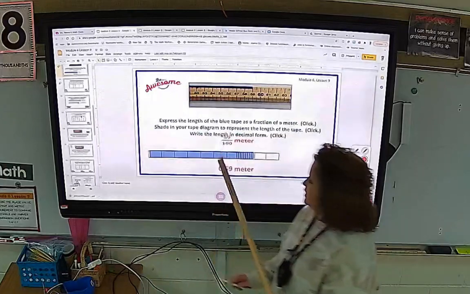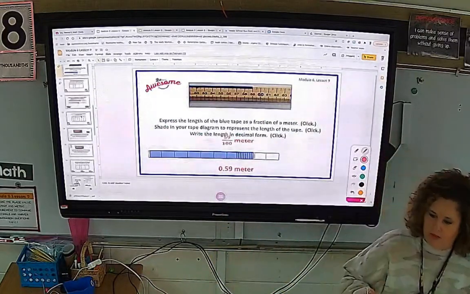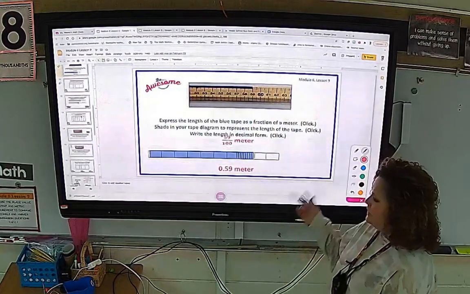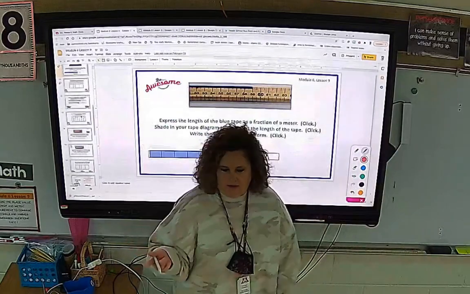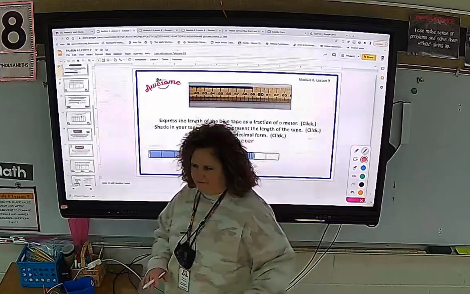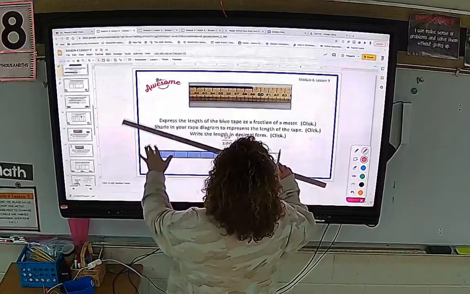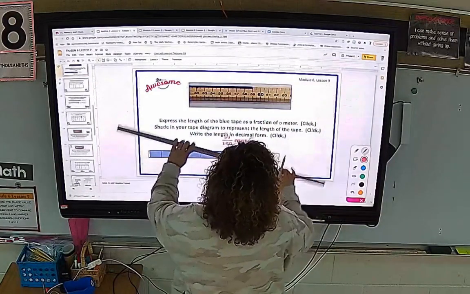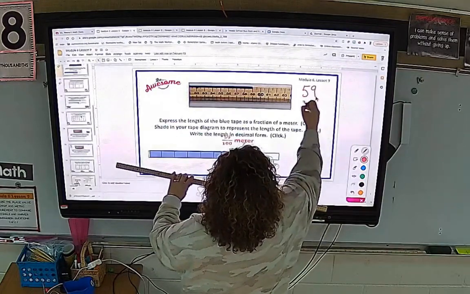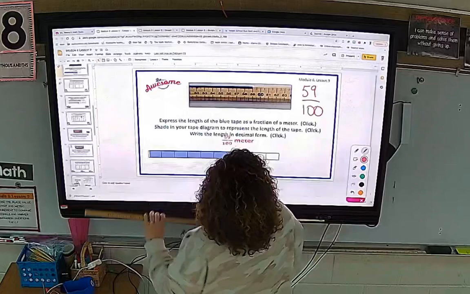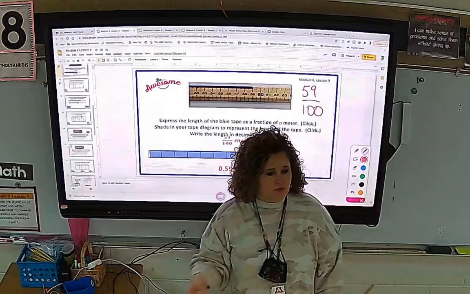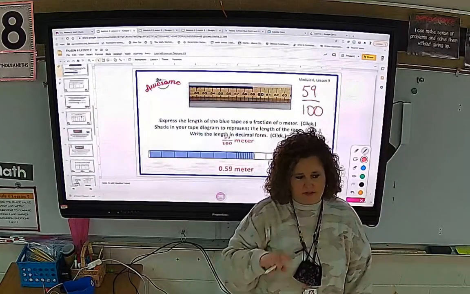Okay. So what we've already done is we've already put 0.67 on our first tape diagram on our template for lesson 9. And we're ready to do the second one. Don't look, it's wrong. It could be, so I'm not telling you if it's right or wrong. All right, so we've got the fraction 59/100. If you look at the picture, you can see that they've made it to the number 59. What is 59/100 going to be as a decimal? Let's write it as a decimal because it's going to help us. Kennedy, what do you think?